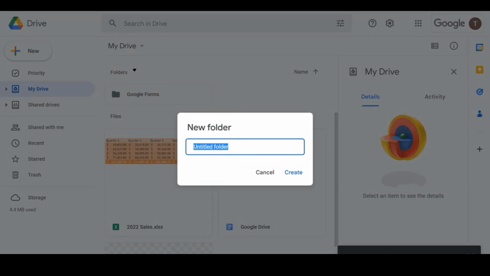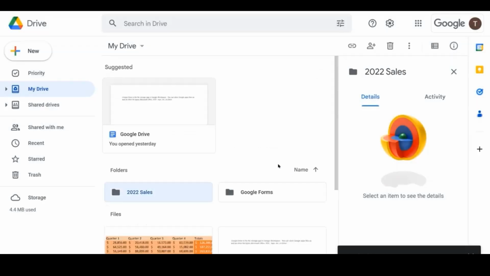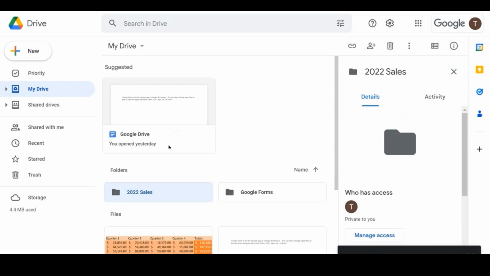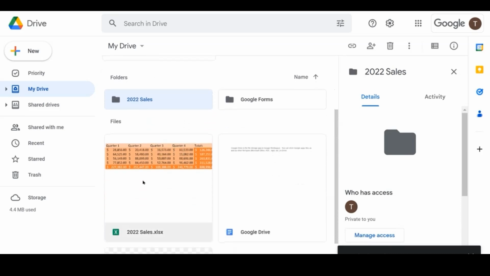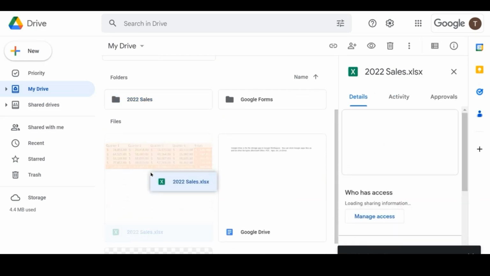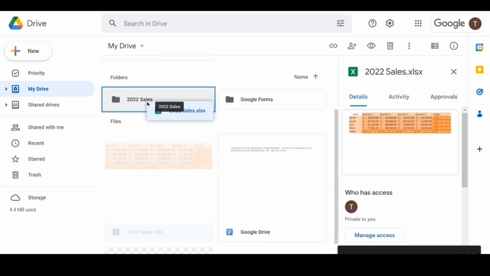And I'm going to name the folder 2022 Sales and click on Create. So now in my folder section, I have my previous folder that I have, and I have this newly created 2022 Sales folder. And what I'm going to do is I'm going to drag the 2022 Sales Excel file and drop it on top of the new folder.